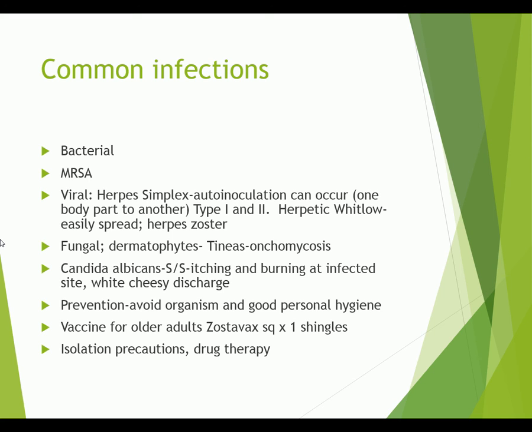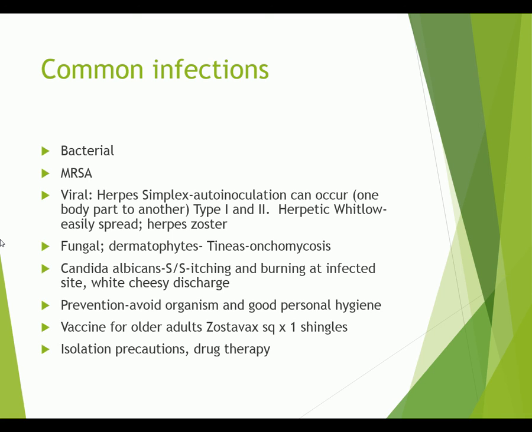Impetigo, children usually get those. You have to remove the crust by soaking them in warm water, and then use antibacterial soap and put a topical antibiotic on it to try to prevent it from reoccurring. Our bacterial infections we can treat with antibiotics. Our viral infections have to be treated with antivirals, such as your acyclovir. Those are things that we're going to put on to treat the virals with.